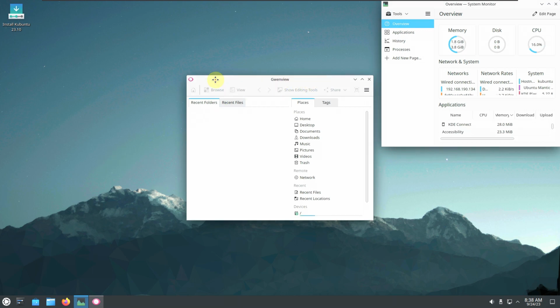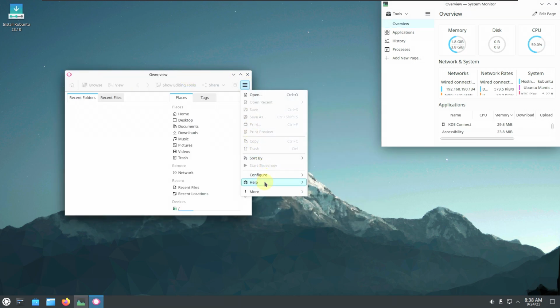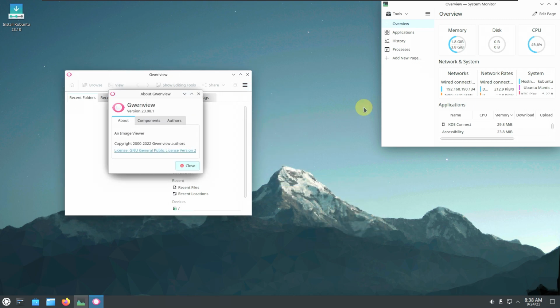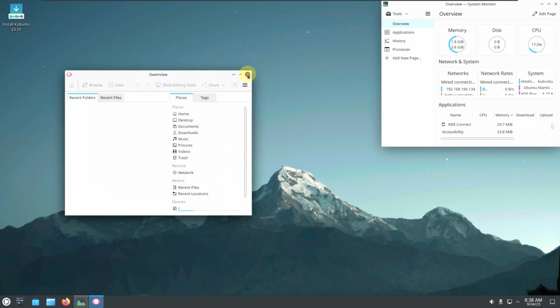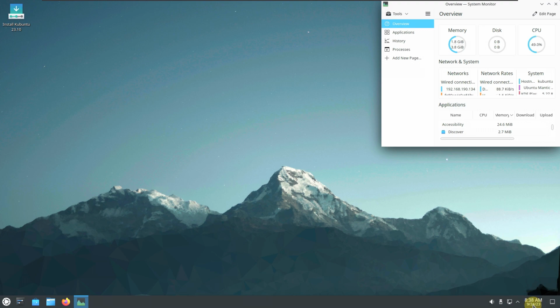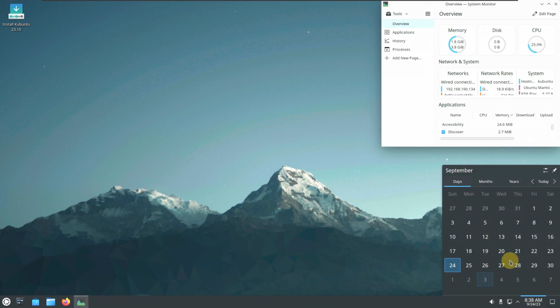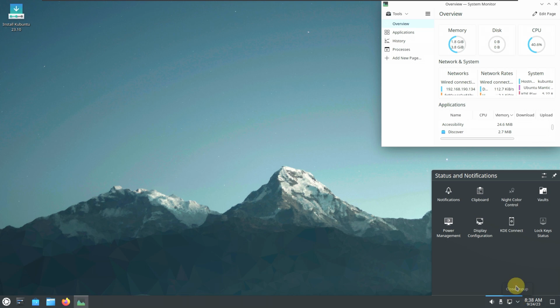Let's close this and check the version of Gwenview. The memory and the CPU, as you can see, are low again because we closed almost every application. Let's check out some of the desktop features: date and time, calendar, all these things.